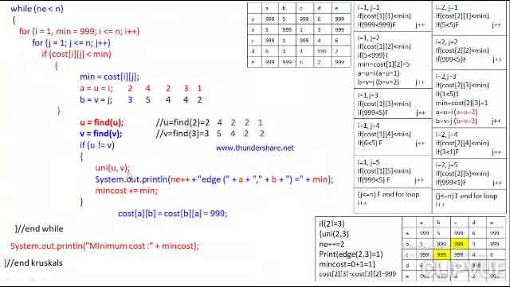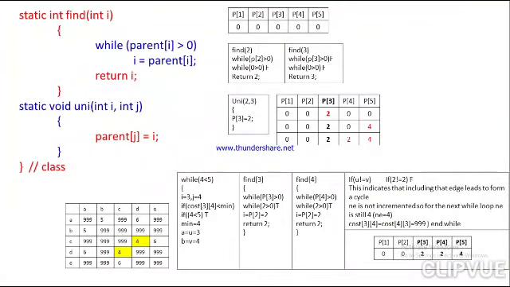No. Therefore I will call the union of u, v again. When I call union of u, v, either I will make the parent of the 2 as 4 or the parent of the 4 as 2. You can do either, but what we have considered is we make the parent of j as this one. That is, 2, 4 are the entries. So I am making the parent of the 4 as 2. This is the new update. The parent of the 4 I have made as 2.